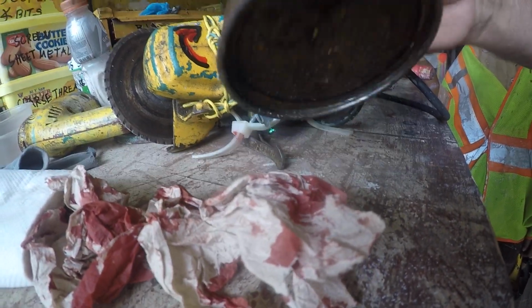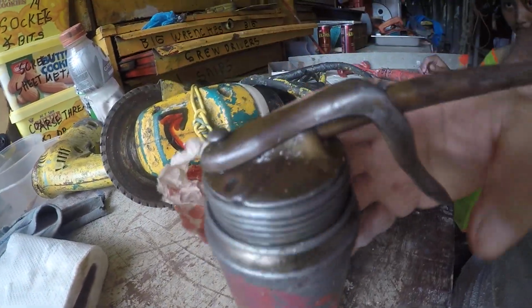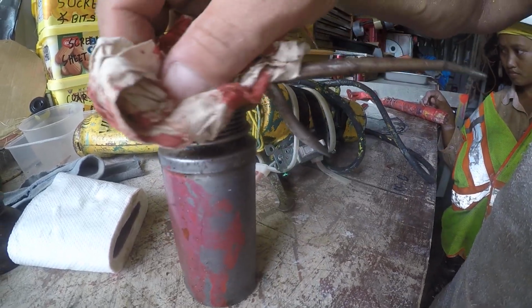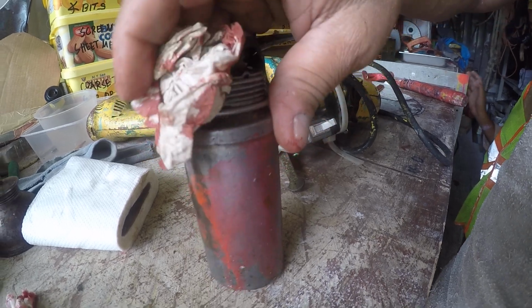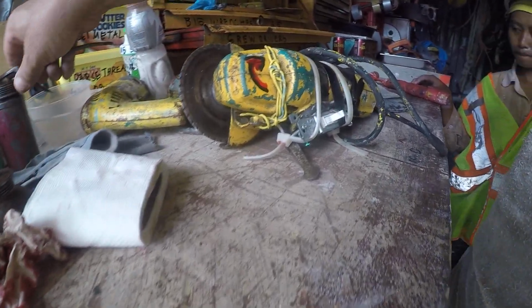Eagle oil can. My great-grandfather owned that can. And my great-grandfather owned this oil can too. Just to let you know, it's made by a company called PLEWS, PLEWS oil cans. Still works fine. Doesn't leak. Actually, it was in a can of oil. It tipped over, and there's a breather on the top here. That's where the oil came out. But the can itself is in good condition, and if it wasn't, I could silver solder that.